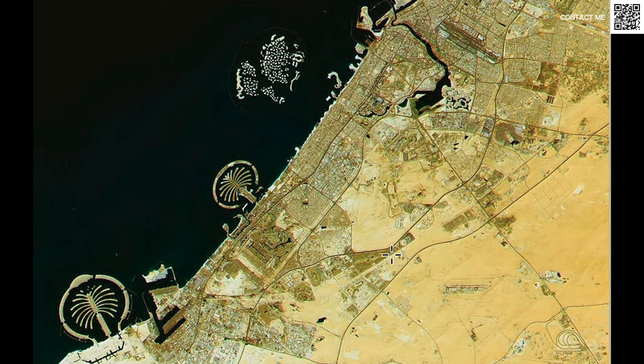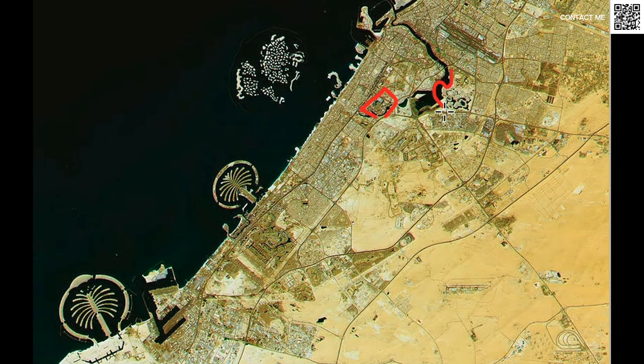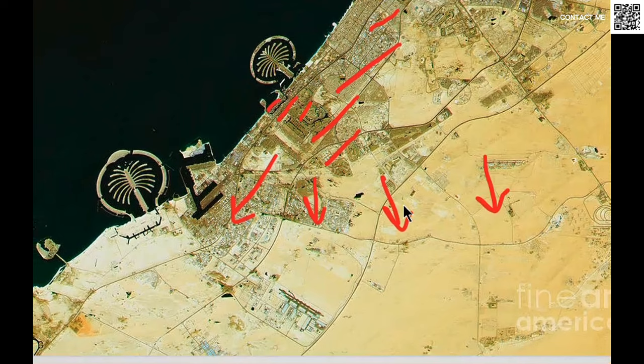Here, as I mentioned, this is a map of Dubai, highlighting all the famous areas. Of course, we have Downtown, Burj Khalifa, Business Bay. Over here we have the upcoming Creek Harbor, the very famous Creek Tower coming up as well. As I always mention, we need to invest in areas where there is going to be expansion. All these areas are very, very highly saturated — we have Emirates Living, Arena, JLT. The upcoming areas are all these areas, and as you can see, Dubai as a city is expanding this side.